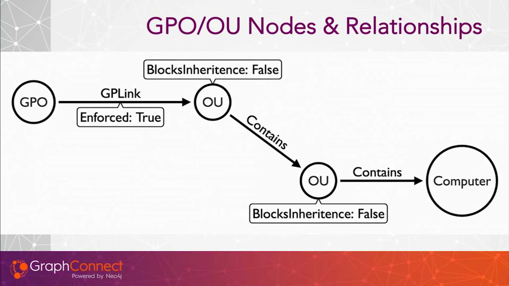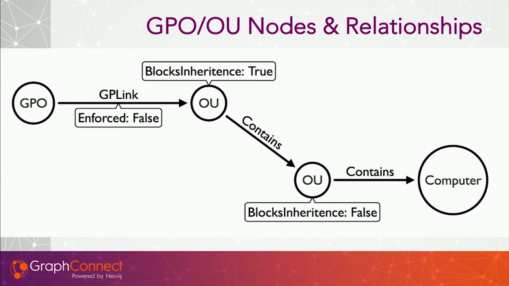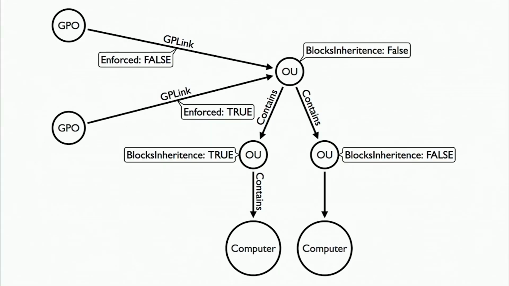So just looking at the edges and the nodes, you can see that there's a GPO node on the very far left, and it has a GP link edge to this OU. And it has a property on that edge called enforced, which is Boolean, true or false, which means if that edge is true, then the rest of the path, it doesn't matter the properties on any other nodes. That's going to force its way the rest of the path. OUs can have a block inheritance parameter, which can be true or false, Boolean. If the enforced edge is false and the block inheritance property on the OU node is true, then the GPO does not apply to the computer at the very tail end. It gets blocked.